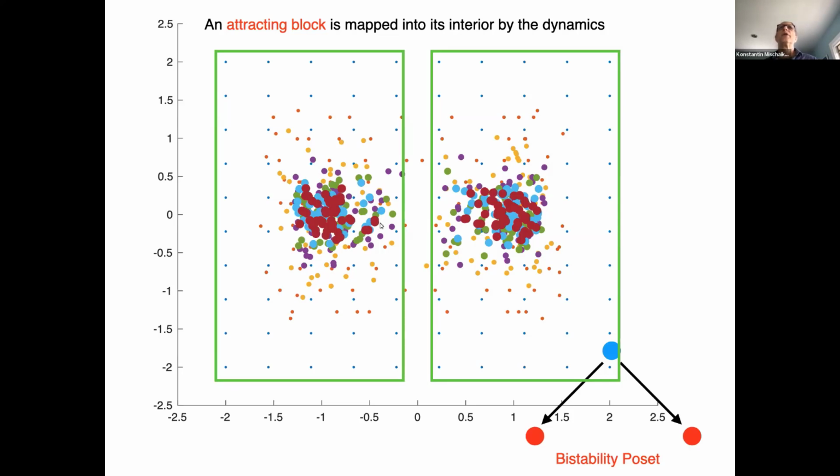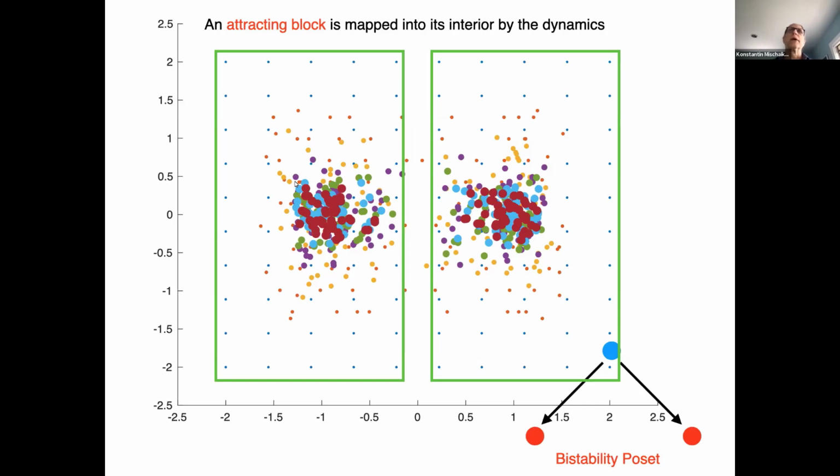Now, are these really attracting blocks? Well, it's not so clear. In fact, what I did here was take a simple ODE, integrate it, and then make an error. So I actually put noise into this system. You could think of it as experimental error. So these would actually have been attracting blocks for the actual differential equation I was using, but they are not attracting blocks because of the noise. But maybe this is where a statistician could come in and say, yeah, with high probability we should believe that this is an attracting block.